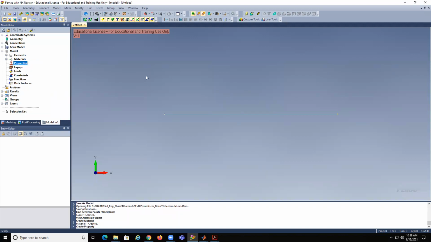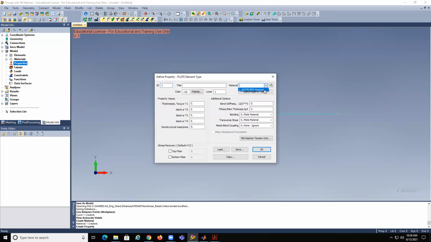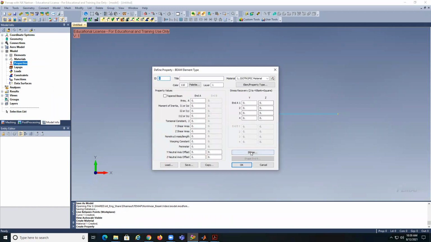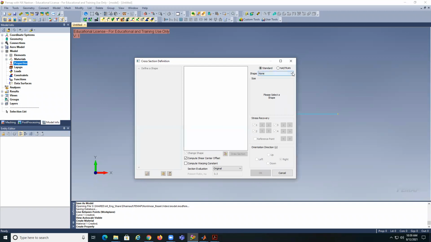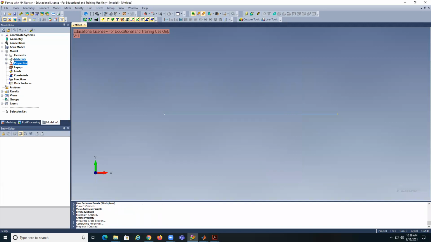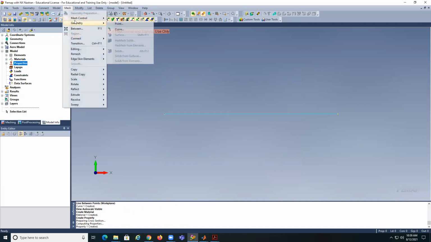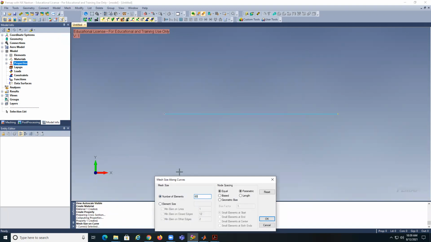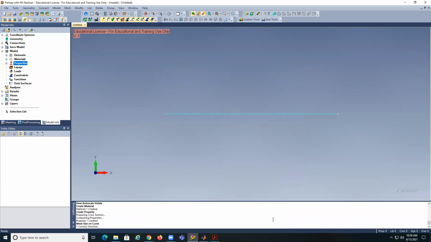Now properties, new. For this video, I'm just going to test the beam property. And remember that in FEMAP, there's only one property of beam, and it is basically based on what is called a thin structure. So let's make it just one by one to make it simple. Okay, so mesh control, size along curve. I think we said that was 60, so let's select 60 elements to make it simple.